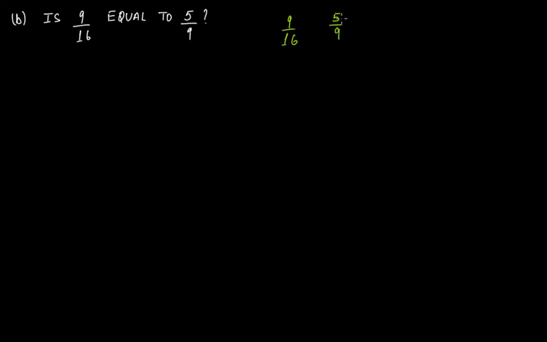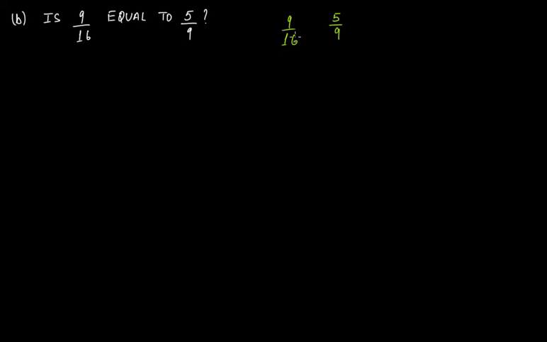Numerators are not the same. Next step will be to find the LCM of 16 and 9. And the reason we find the LCM is so that we can change these two fractions into their equivalent fractions having their denominator as the LCM, so that these two equivalent fractions have the same denominator.